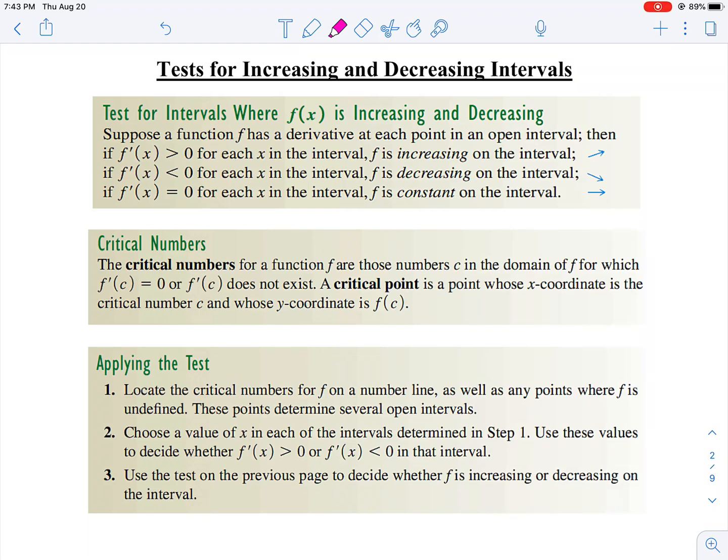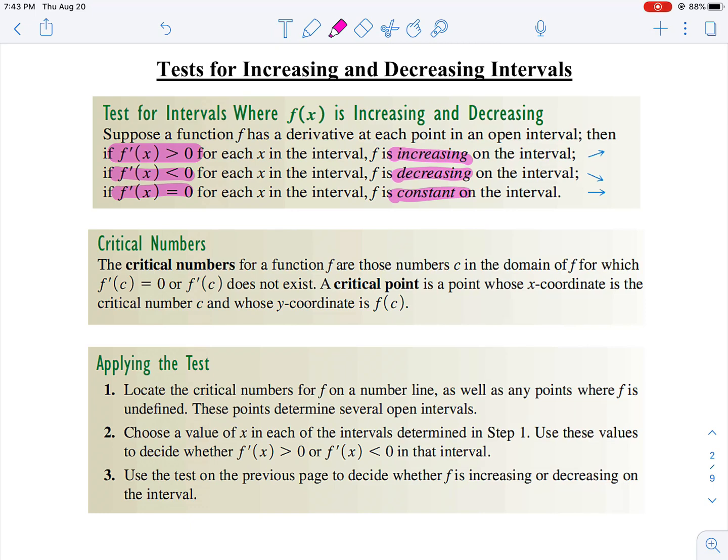Right, let's start using our derivative to figure out if our functions are increasing or decreasing. So we can test where an interval is increasing or decreasing by just looking at the derivative. Remember, if the derivative, or the slope of the line, is positive, then I know that my graph is increasing on that interval. If my derivative is negative, well then I know that my function is decreasing on that interval. And if my derivative is 0, my slope is 0, then I know that my graph is constant in that interval, right?